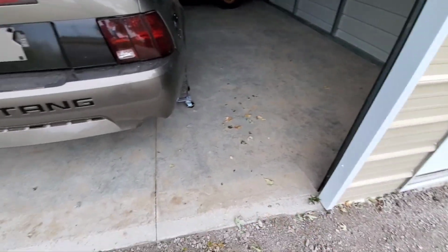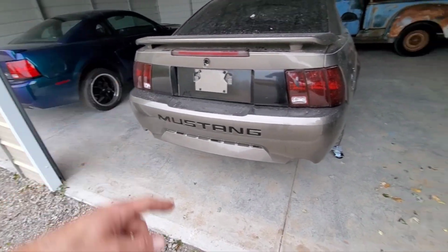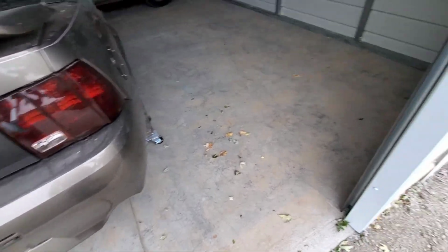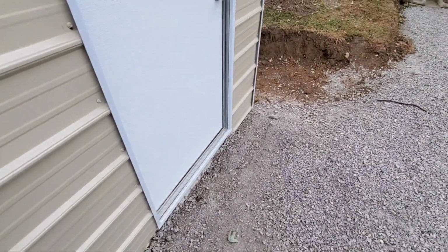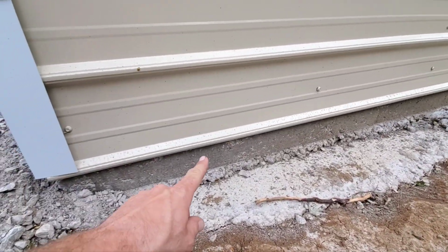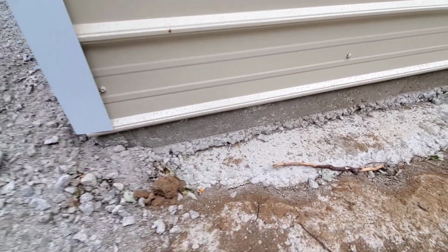Now because I had to do permits, the concrete had to be right. I'll show you over here. We have a footer that goes the entire perimeter of the building. It is 18 inches by 3 feet down, which would be the frost line here in Missouri. And then the actual slab is 5 inches. So the concrete was what really jacked this price up. It was 23,000, something like that.